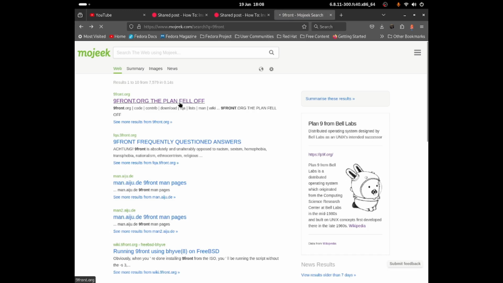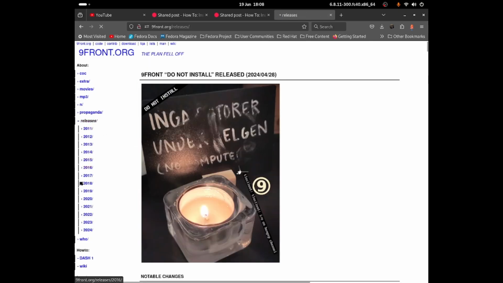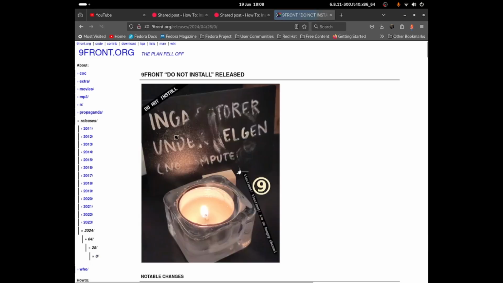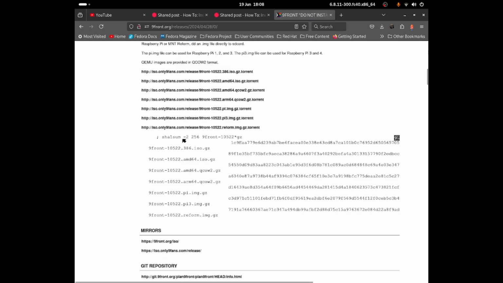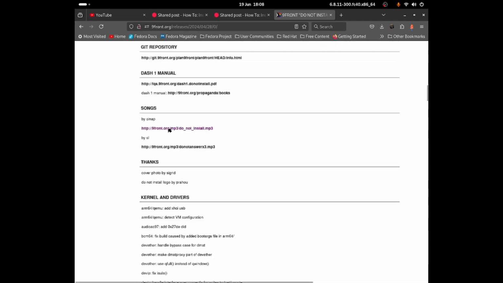So now go over to their website. Once on their website, to install the ISO, go to Releases over here, select 2024, select this one, 28, 0, and then if you scroll all the way down, we should see a folder.